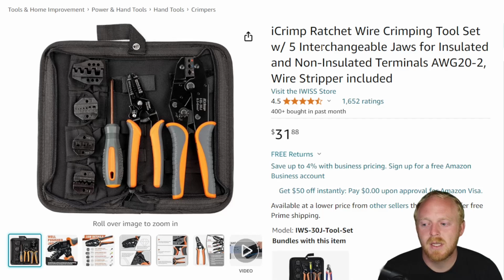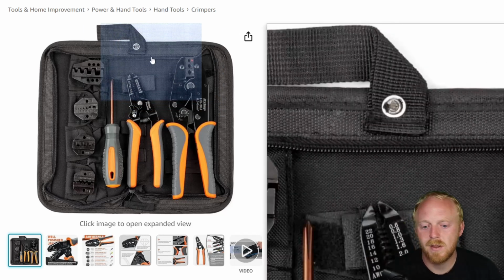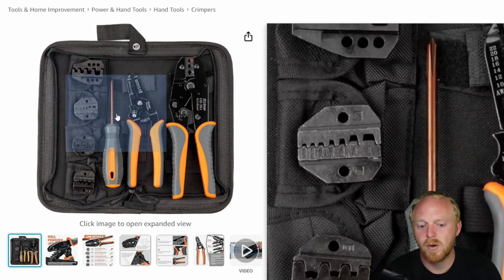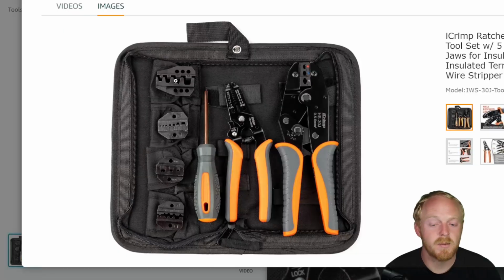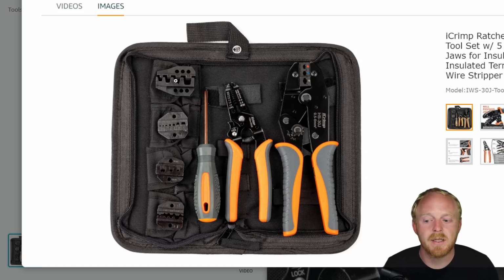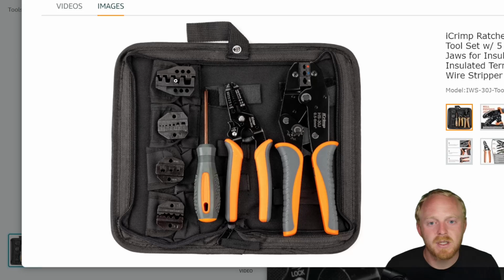I owned this set back in the 17-18 time frame, and I was actually really surprised with it. It came in a nice little semi-rigid zipping case with 5 different interchangeable jaws for your crimper. Even some of the name brand ones have dies for their interchangeable jaws with horrible reviews, so I wasn't sure what to expect, but I was surprised.